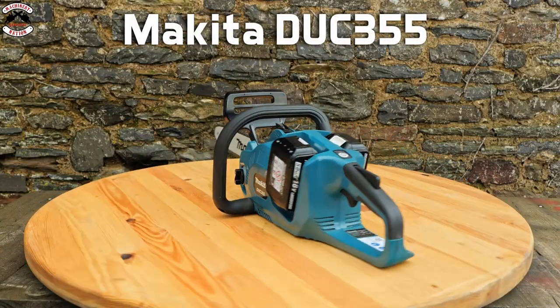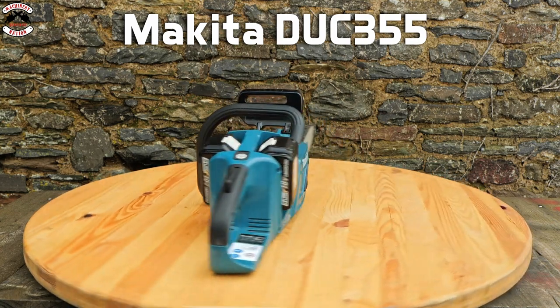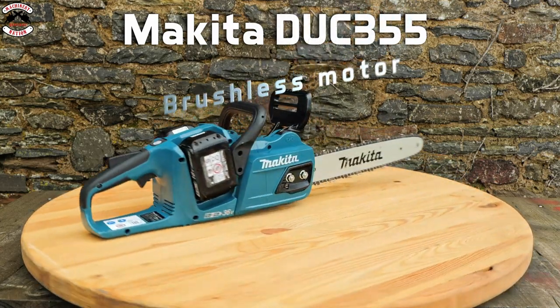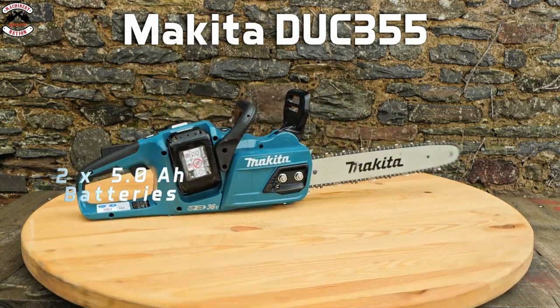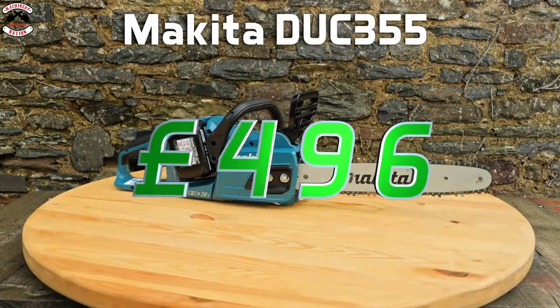We have got the Makita DUC355. It's running a 3/8 pico chain, which is 1.1mm. The voltage on this saw is 36 volt, but it's running two 18 volt batteries. It's got a brushless motor, and the chain speed is 20 m/s. Remember, these are two 18 volt batteries, which are 5 amp hours apiece. The decibel rating is 102, with an RRP of £496 as a kit.